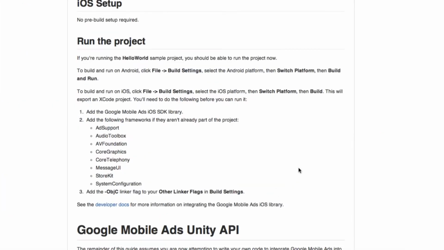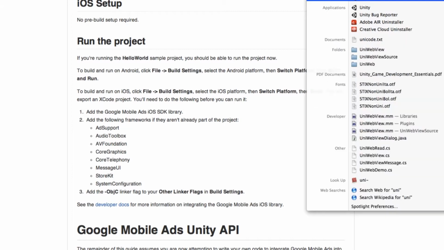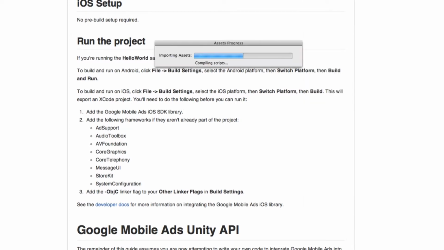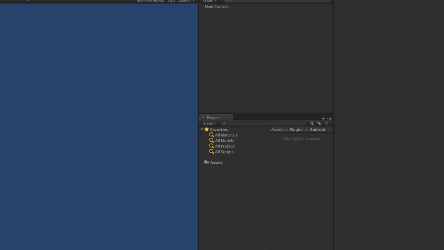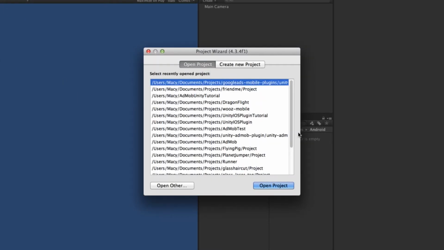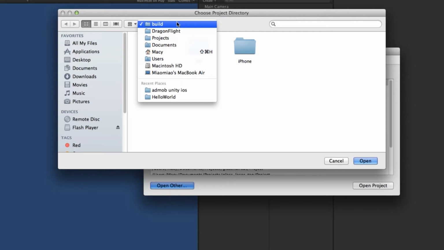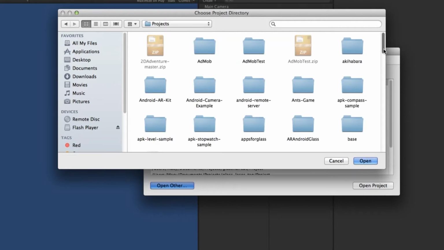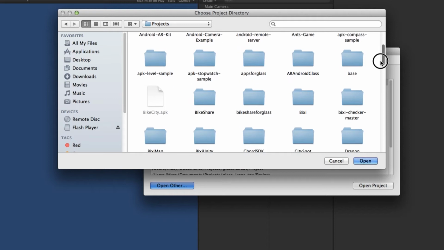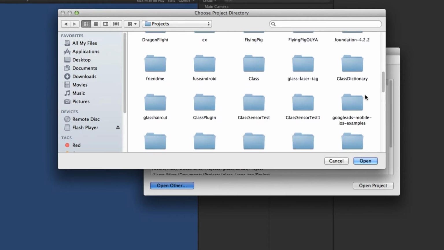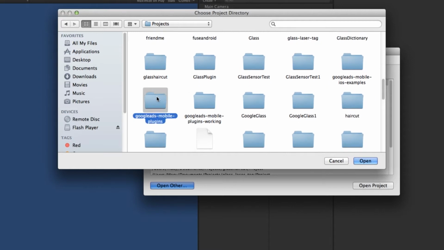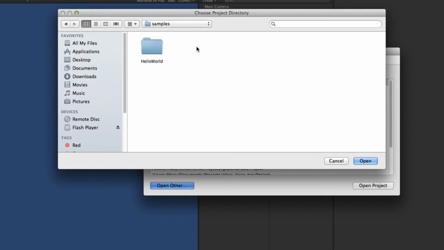It's very quick. So now let's open our project in Unity. File, open project. Let's go find the project here. So click open other, because I've previously opened some other project before, and to find the folder, I have saved my example. So here I'm going to projects. I remember it was called Google something. Samples, so this is the one. Unity samples. In this folder, you could open Hello World and just open this up.